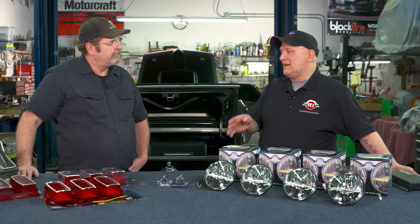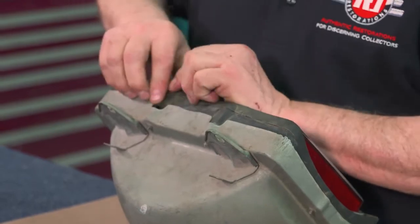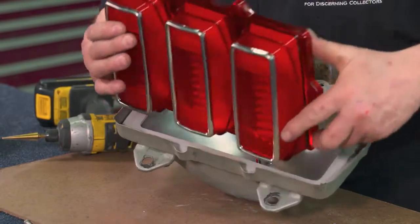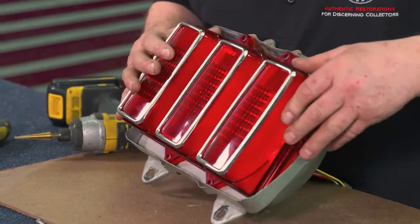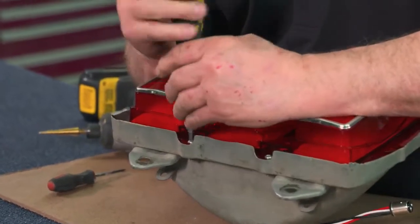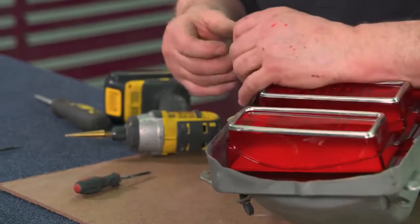Quality LED lights come in various forms and price points. I've actually installed two or three other LED lights in other cars, and this is by far a high quality product. It's not just a printed circuit board sitting inside the housing — this is the complete lamp assembly itself, all integrated into the tail light lens. The printed circuit board is sealed and molded into the lens itself, so it's going to be a really nice, easy installation.